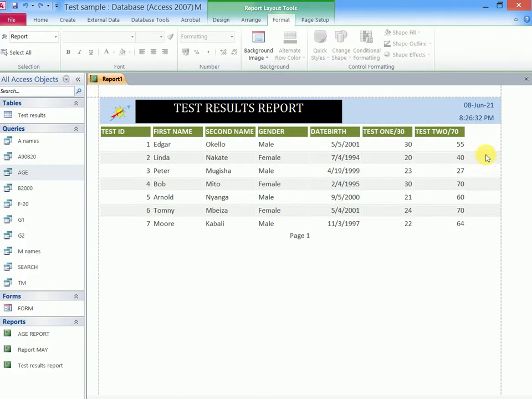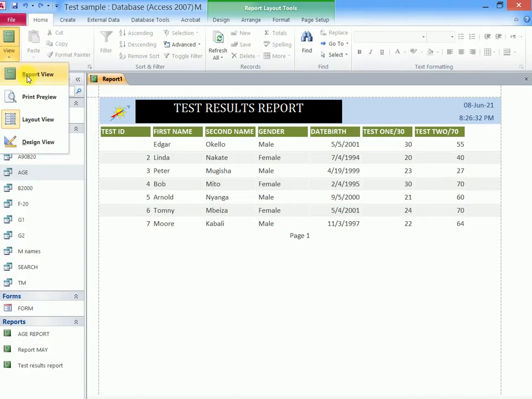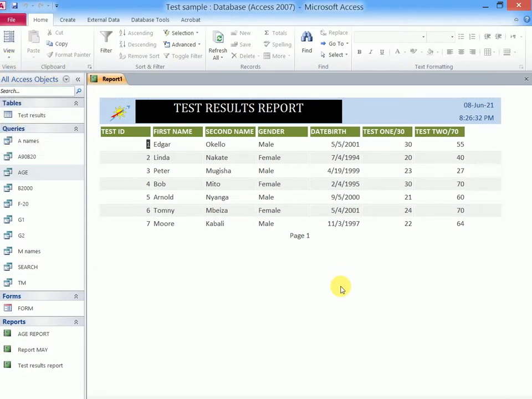So you notice that the lines have disappeared, and if I go to home, view, report view, this is how my report will look. Quite interesting and nice, isn't it? So basically that is how we create a report using the blank option, which you can later edit to a user preference.